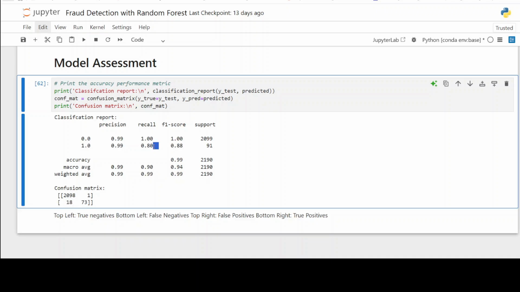So one reason the recall is lower is because we're having a problem with false negatives. We're saying somebody is not fraud when actually they are. So again, recall will probably be something you want to tighten up. Again, it all depends on your purpose. But when it comes to precision, we're doing pretty good. We only have one instance of a false positive. In other words, we found a case of fraud that really was not fraud. So that's what's happening right there. And we're not going to go over the details of how to make adjustments to the models. That's beyond the scope of this video, but this is what's happening.